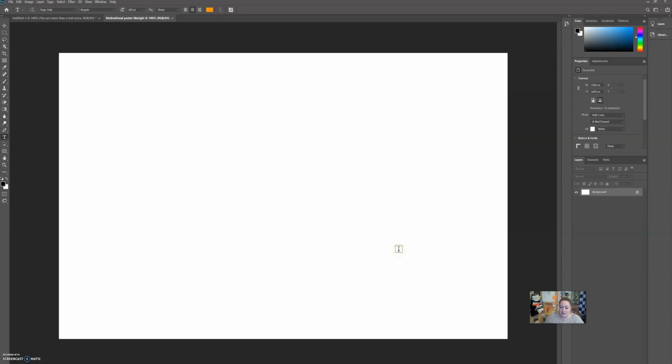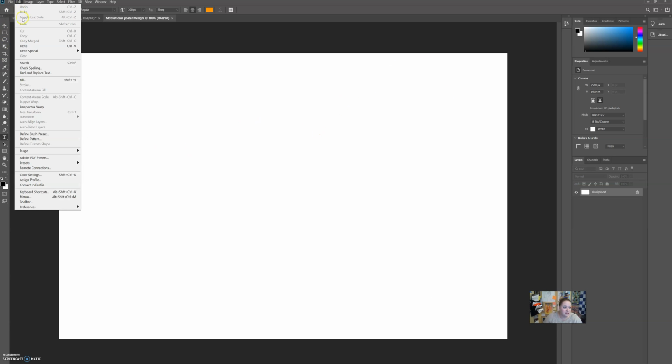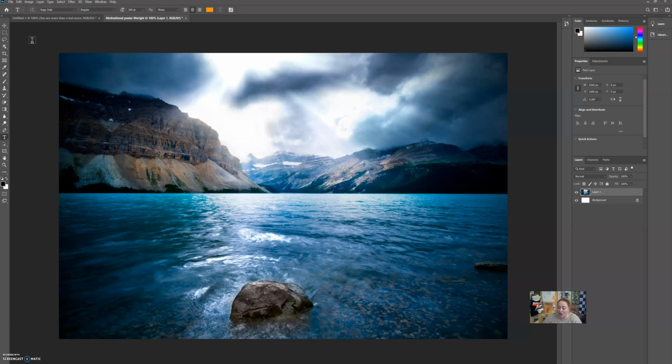So this is our basics of Photoshop. See, it created the blank page. It's going to be the same size as my picture. So first thing I want to do is actually to put in my picture. So I'm going to go up to edit and paste, because I've already copied the picture, and boom, there it is. If your picture comes up nice and big like this, that means you know you got a great picture to work from. It's very high quality.